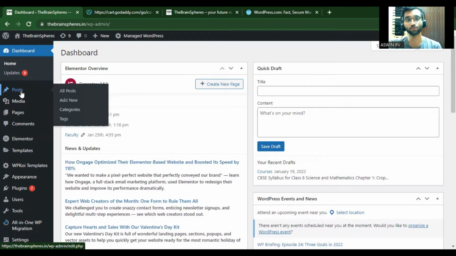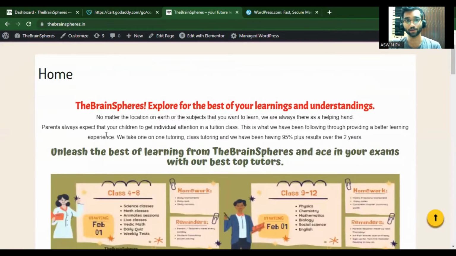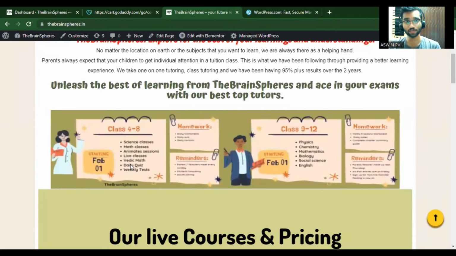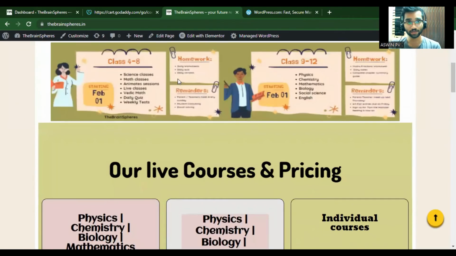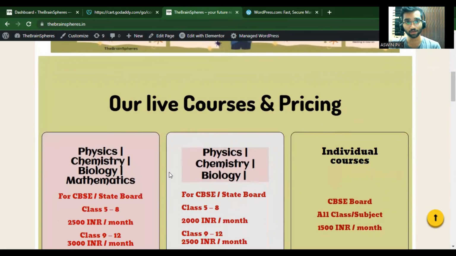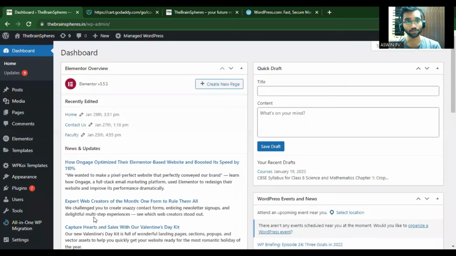And we have posts. So what is a post? For example, when I'm making a website, I need different categories. For example, let's take this website where I have home. If I click on home, it is taking me to this page where I have added all the details about this particular institute. So here we have different pictures added, and we have different writings here, which is in the form of text. And here it is an image, again an image within a text, and here again a text, correct? So all this is done by the help of posts.